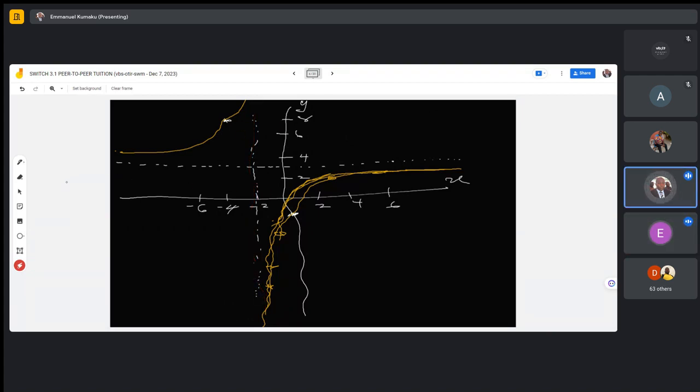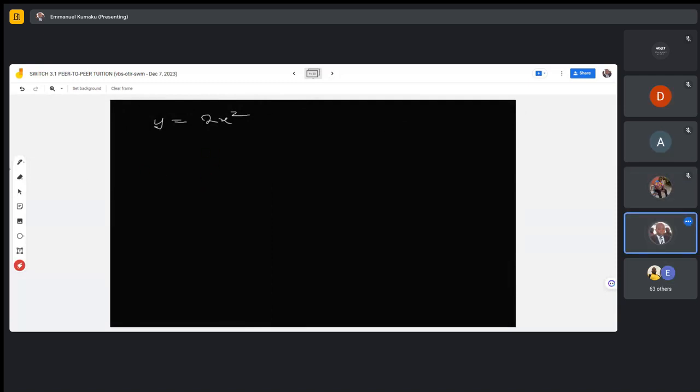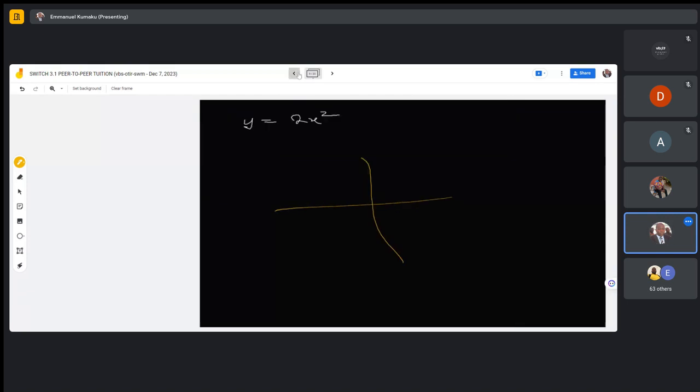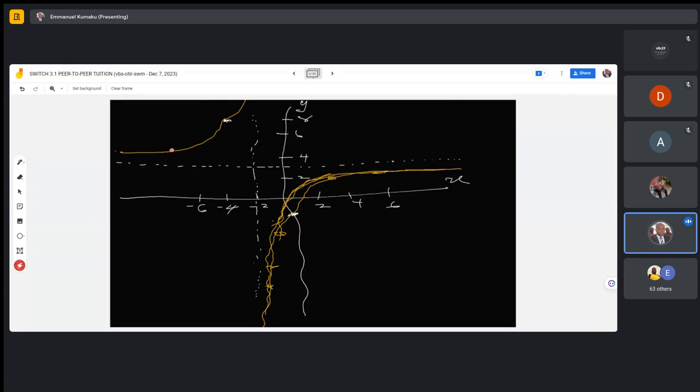Initially, after drawing the asymptote, anytime you have a plus sign like this, you have 4 compartments. 1, 2, 3, 4. After drawing your asymptote, we'll have these 4 compartments. The graph cannot be in all the compartments. You must test. And you test by using the points on the x-axis.